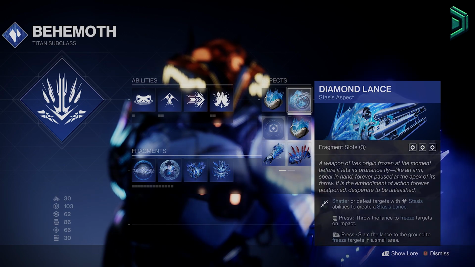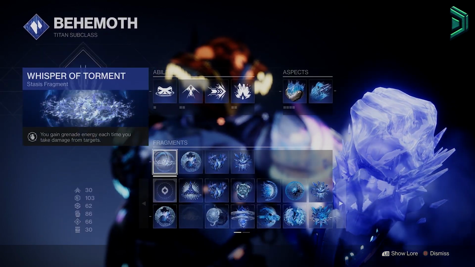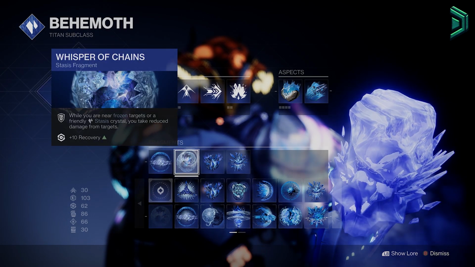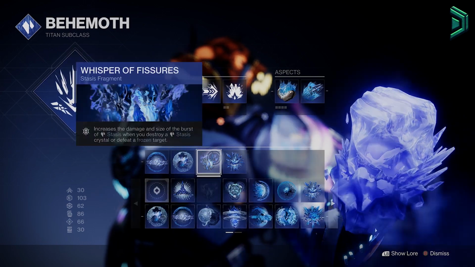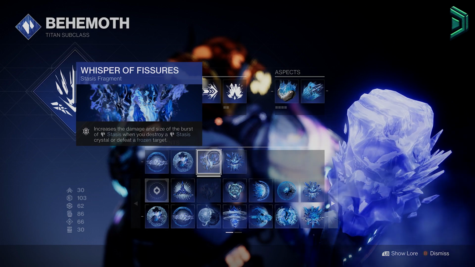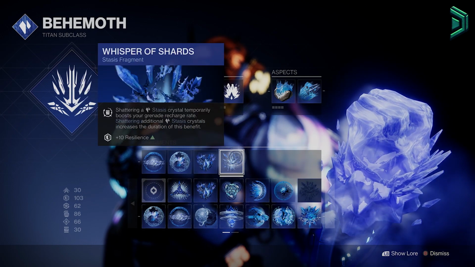So we'll be using Cryoclasm and Diamond Lance with this build, so the fragments will use our Whisper of Torment for the extra grenade energy when we take damage, Whisper of Chains for damage reduction when standing near stasis crystals, which makes sense, right, as we will be using a stasis wall barricade all the time, but we also have Whisper of Fissures to increase the damage and size of stasis when we destroy the crystal or frozen enemy, and then lastly the Whisper of Shards to increase the grenade recharge rate when shattering crystals.